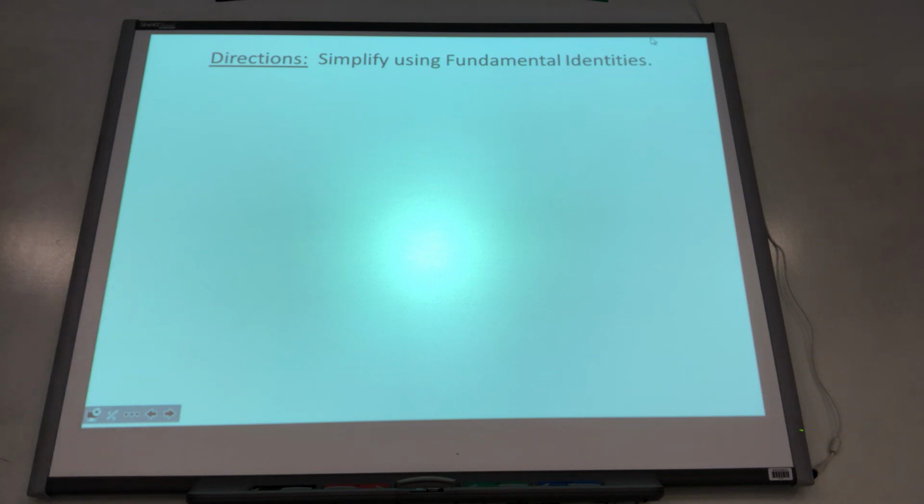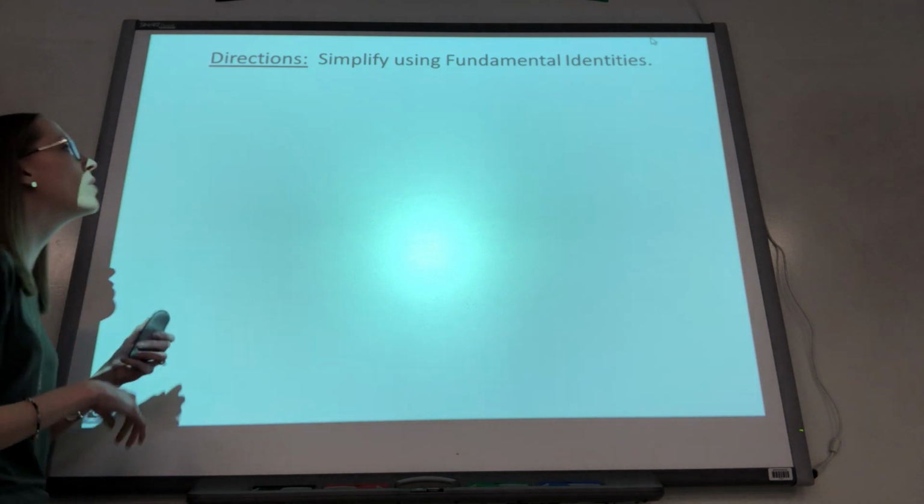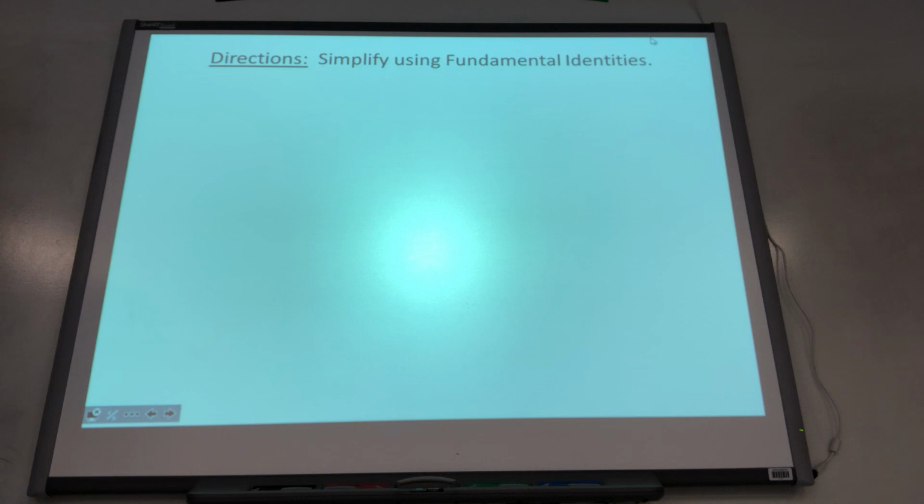Okie doke. Now the directions say to simplify using fundamental identities. All of the identities on the back of handy dandy are considered fundamental identities. So some of these problems today, you're just going to use one identity. Other problems you might use two. Other problems you might use three, or I guess even more than that. So we'll try to kind of start small and then build our way up.